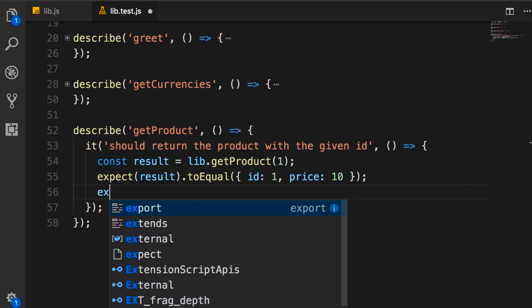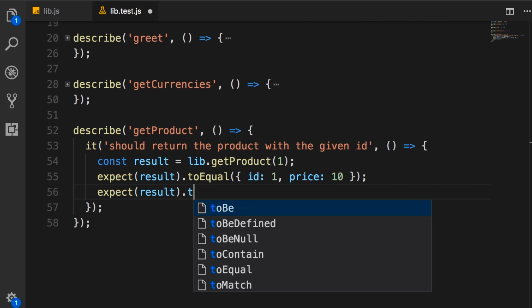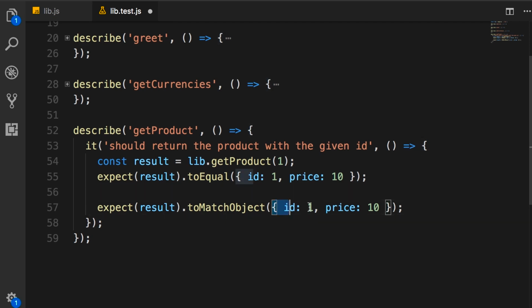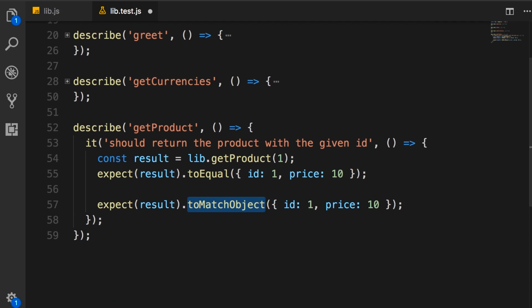Now, when testing objects, there are a couple other matchers you can use. So the other matcher is expect result toMatchObject. We pass an object, ID, and price. So how are these two approaches different? Well, with the first approach, both the source and target objects should have exactly two properties, and they should be ID and price. But sometimes you may get an object from somewhere else, and that object might have 50 properties. When testing their equality, you don't want to list all those properties here. Okay? In that case, you can use the toMatchObject matcher.